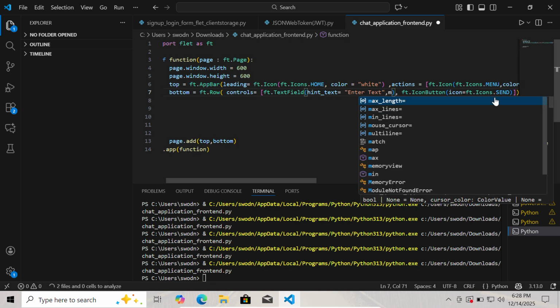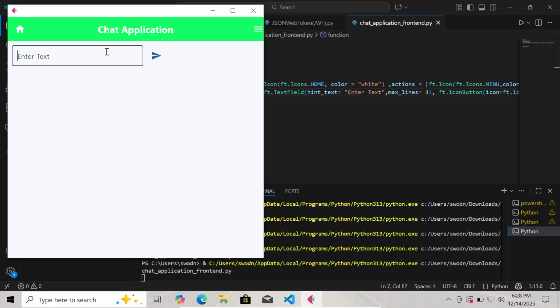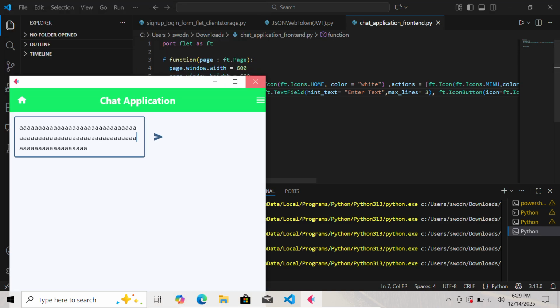Does it have the max length? No, max lines. Maximum lines, 3. Alright, let's see if this works. Okay, it works. Definitely works.